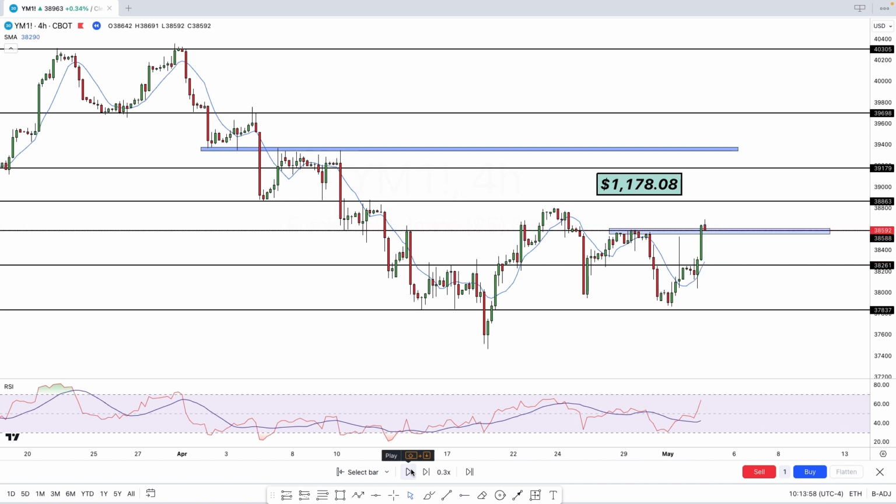Boom, a big jump to our previous resistance on the left. This is still Thursday after market closed, so 6 p.m. We are now trading above our previous resistance, and if we look at what happened before, we had just made another higher low. So we are probably experiencing a counter trend: low, low, another low here, and then we just made a higher low. Let's see what happens next.